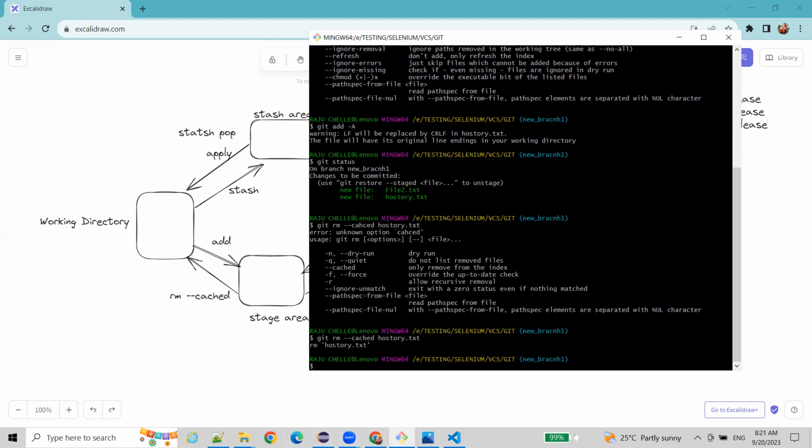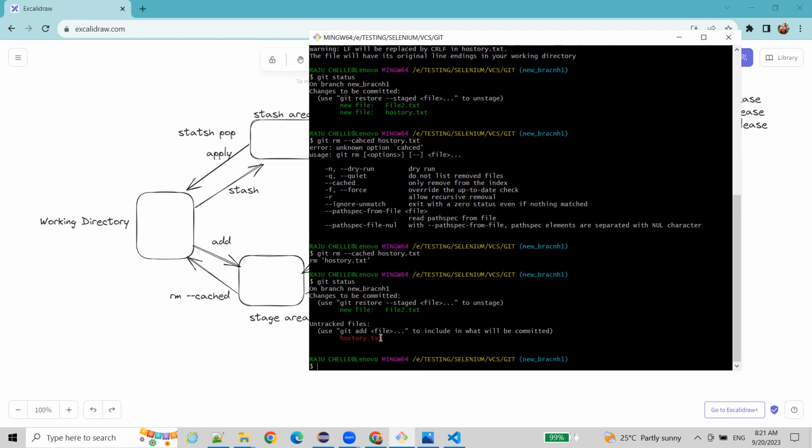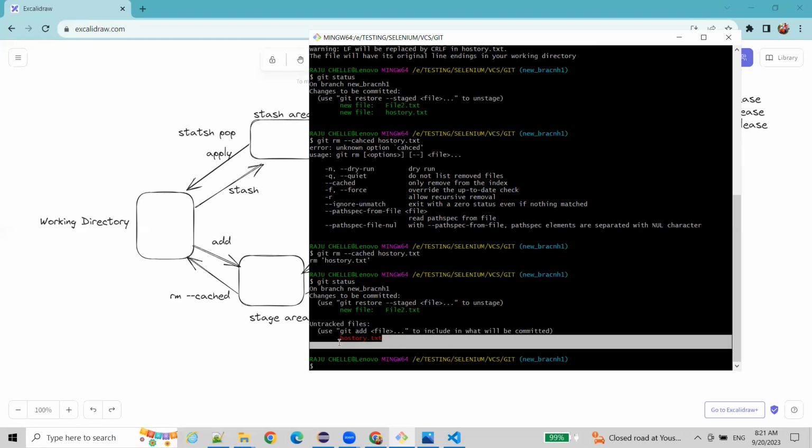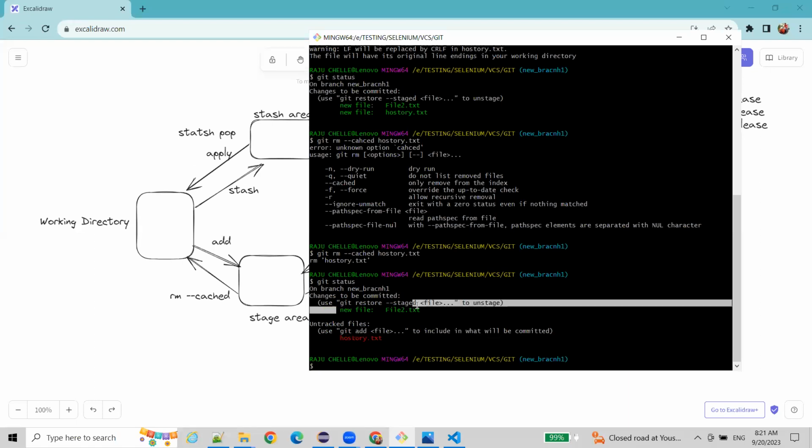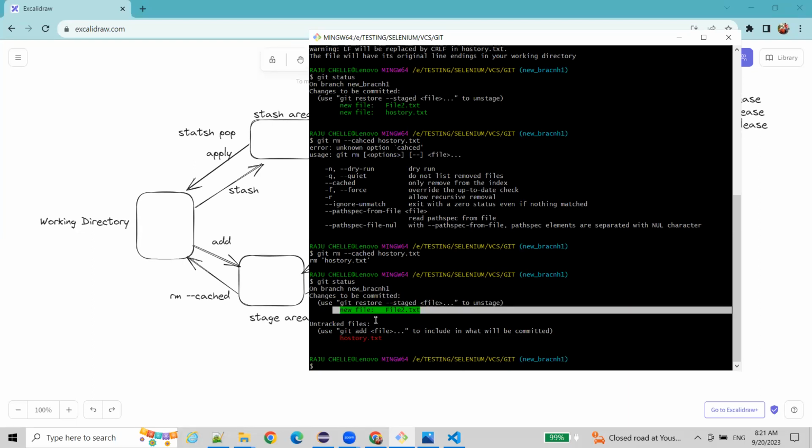Now if you do git status, this history file is still in the working directory, and this file only is in the staging area. Red color shows it is in the working directory, and the new file shows it is in the staging area. This file you can commit.